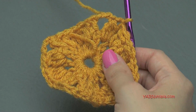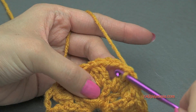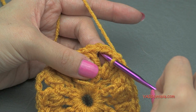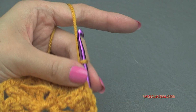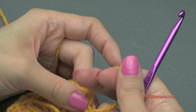Now, at this point, I am going to fasten off. If you are not fastening off, just insert your hook into this next chain 3 space and chain up 3 and go on to round 3 with us. But I am going to fasten off at this point, so chain up 1, cut your yarn, pull that all the way through.